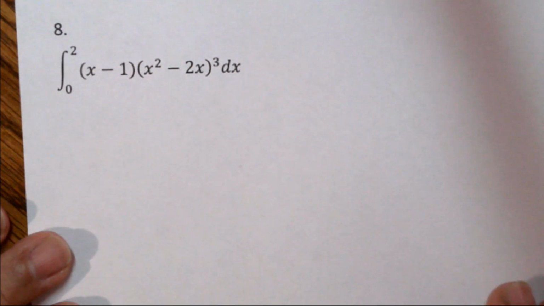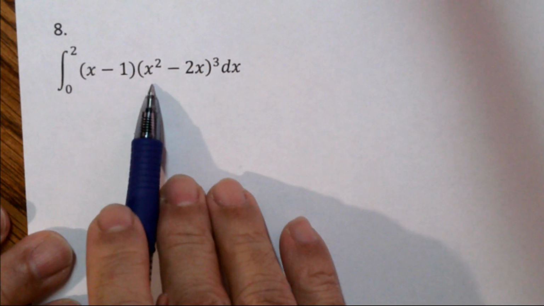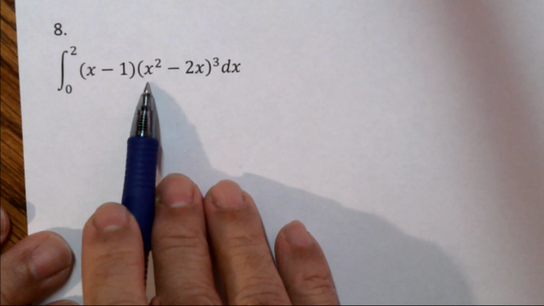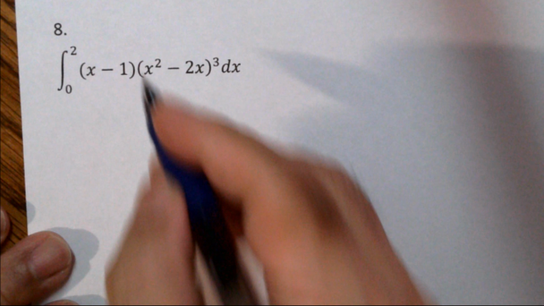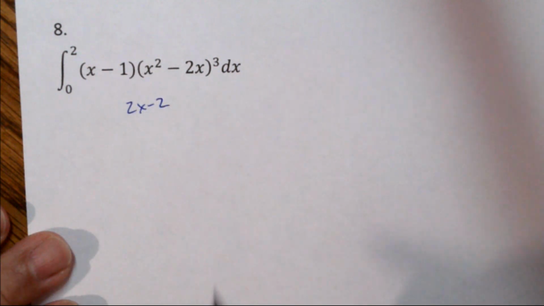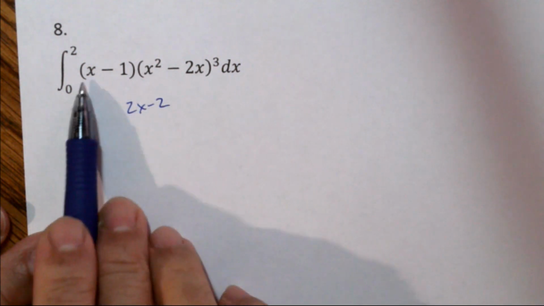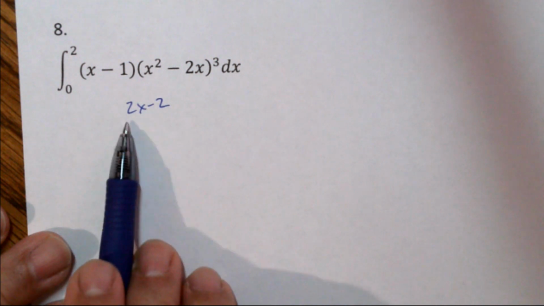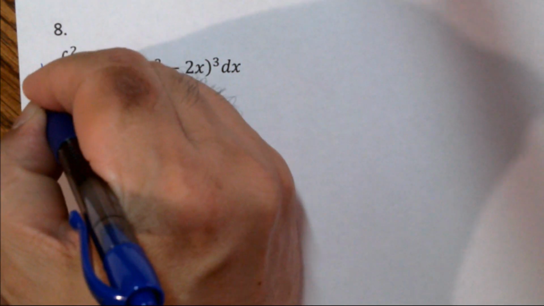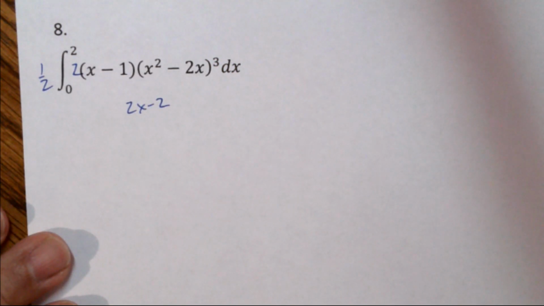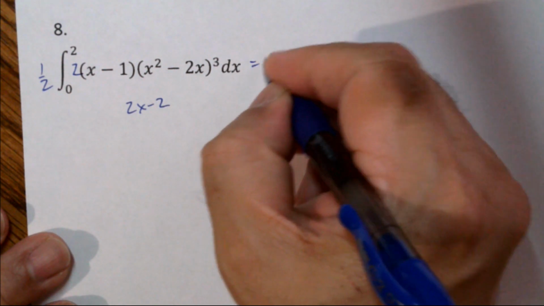10 minutes long. All right, so here, if you look at this, what is the derivative of x squared minus 2x? Well, the derivative of that is 2x minus 2. So I'm writing this for scratch work. So this x minus 1 is missing a factor of 2. So that means I can multiply by 2, compensate for that 2 with a half. So I don't have to do that nasty change of variables thing. So that's going to be 1/2.